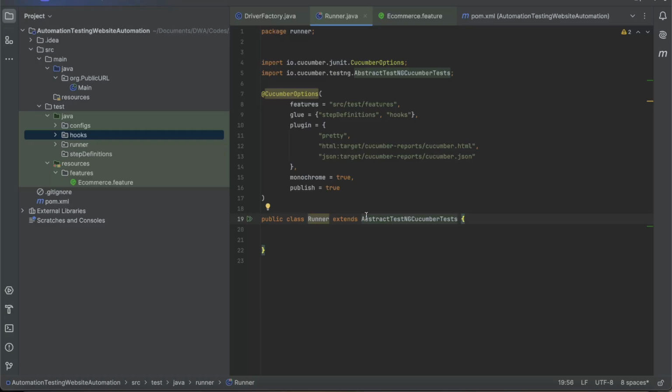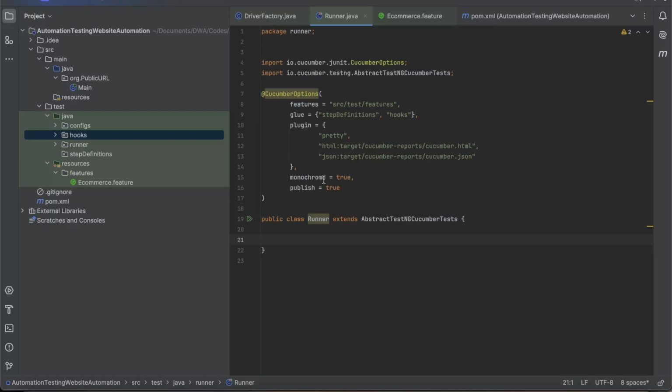Okay, as soon as we've extended AbstractTestNGCucumberTests, you can see we have a play button over here. So now we are all set to run the program, correct? And remember one thing, we don't need to give any implementation inside it, because as we already have TestNG involved in our program, it will do the rest of the stuff for us.